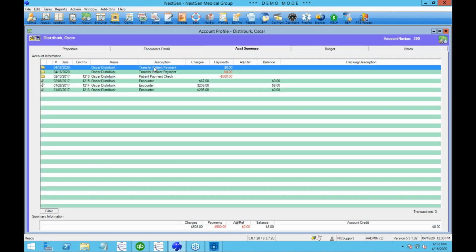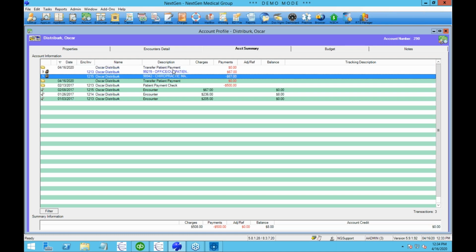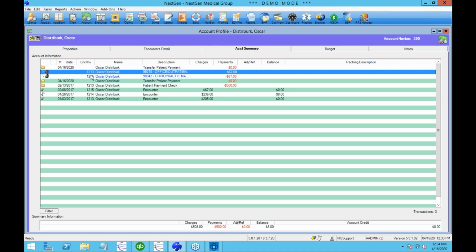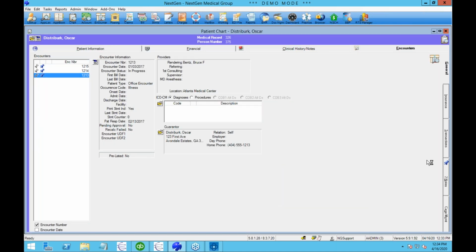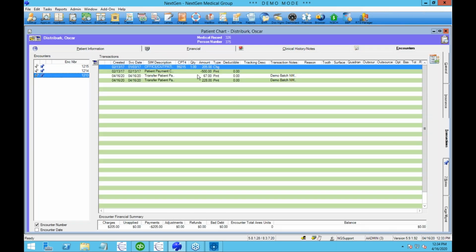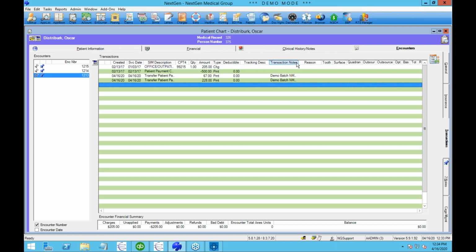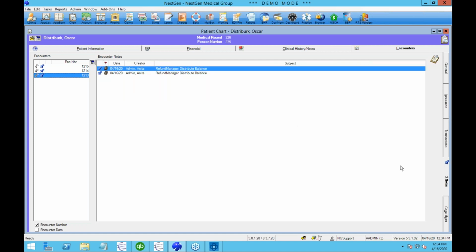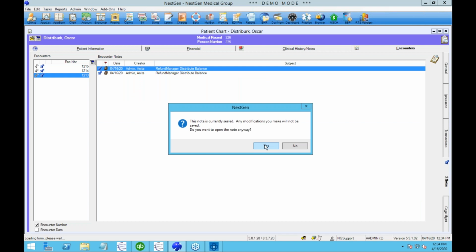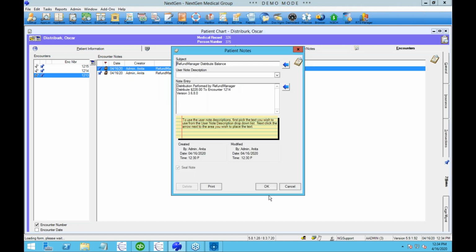And we can go into the account summary and see the transactions that were created. The net is 0 because it's a positive and negative of the same amount because it's a move, but we can see what's going on here, the 2 different transactions. At the account level on the encounter, we can see how those were applied. Okay, it creates notes for you about the process so you can see what batch it was in, where it came from, where it went to. It also creates on the encounter some encounter notes, so you have the documentation there also and can use that as an audit trail.